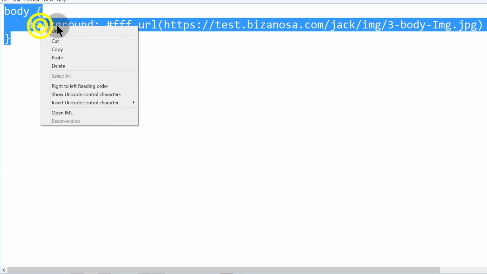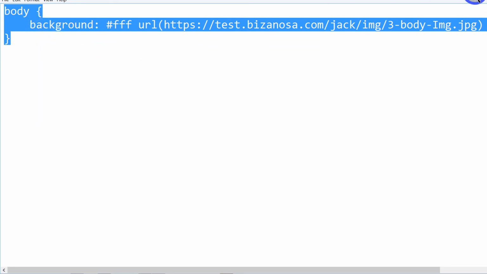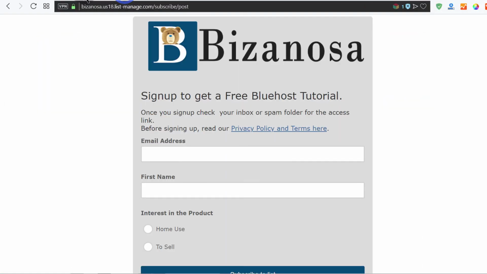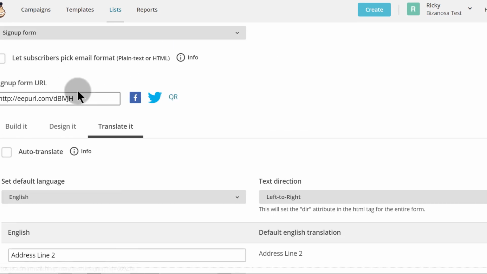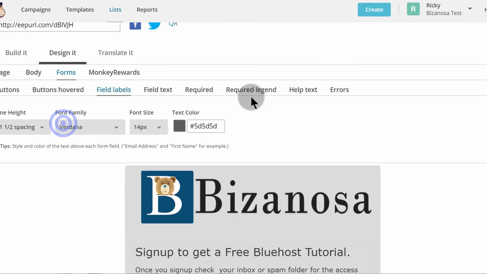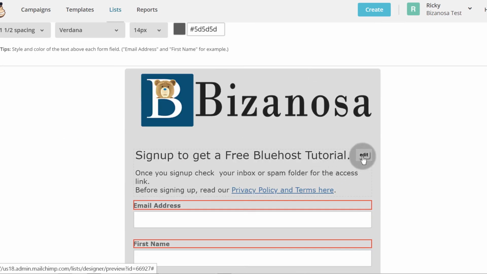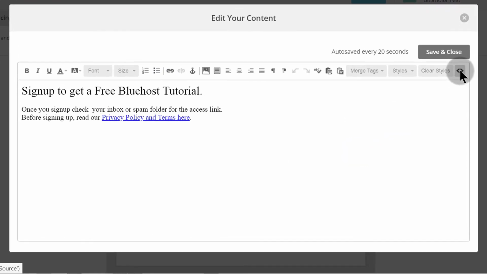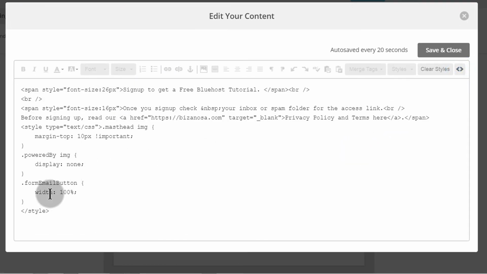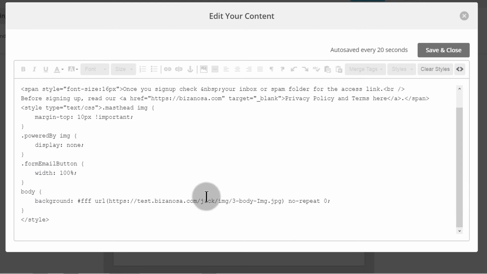Then if I copy this entire thing, I will come back to design it and click on edit, then go inside here, paste this, and then save.